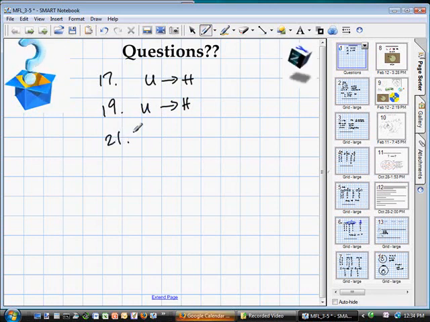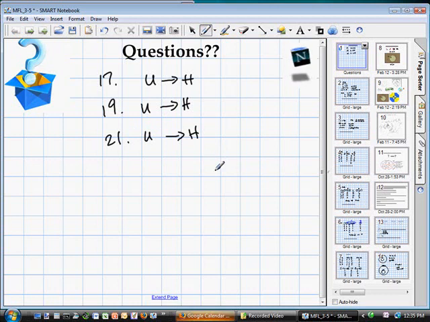21, what's going on there? To honk is a necessary, well, it's exactly the same thing again. See, now what we're playing around with is all the wonderful ways English can say the same thing. And isn't 21 in English saying the same thing as what 19 said? The honk is the necessary part again. So once again, that has to go on the receiving end of an if-then. Read the rest of it. For loving, yep. So ironically, all three of those, I believe, should be written the same way.